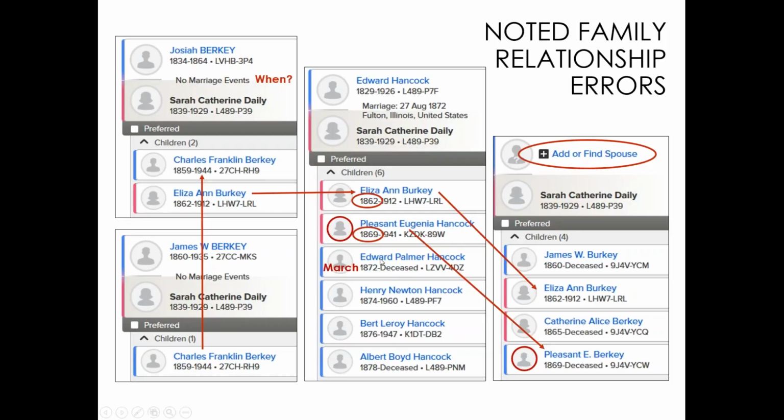I had to actually look at his person page in order to discover that it's really talking about March 1872. Well, these parents were married in August of 1872. That might not be that uncommon in our time, but in that time, that was a big family scandal and very unlikely. Here he's a son. Here he's a father. He's a husband of the woman who is here, his mother. He's born in 1860, she's born in 1839. How likely is it that she married a man who was 21 years younger than she was?